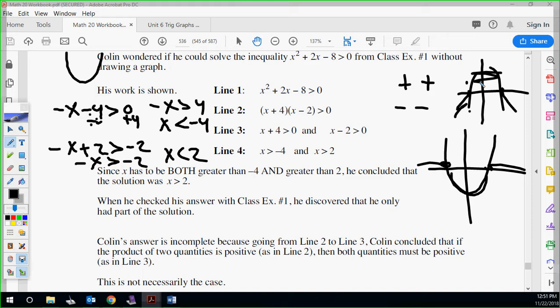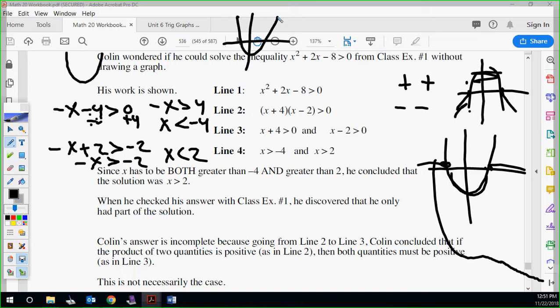He has two greater thans. So he has greater than here, greater than here. That means his parabola does this and doesn't come back, right? That's silly. So what you have to do is figure out, this is a positive parabola. We should understand a positive parabola dips in something like this.